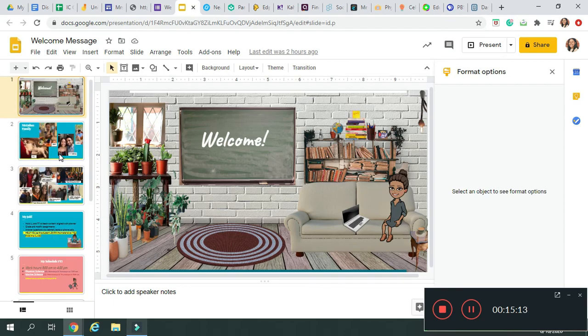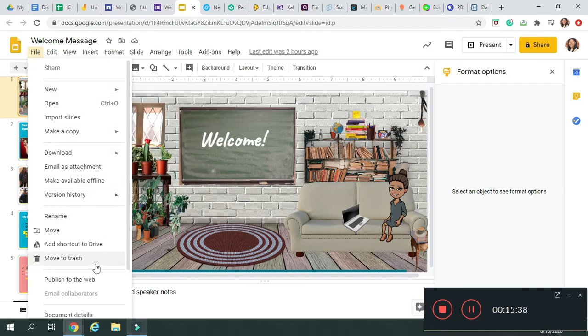One example would be the jigsaw activity, where you have different groups research different topics. Let's say group 1 is going to be working on slide 1, and you have the question or the topic that they're working on, and then slide number 2 is for group 2, and slide number 3 is for group 3, and you share out the link with them.